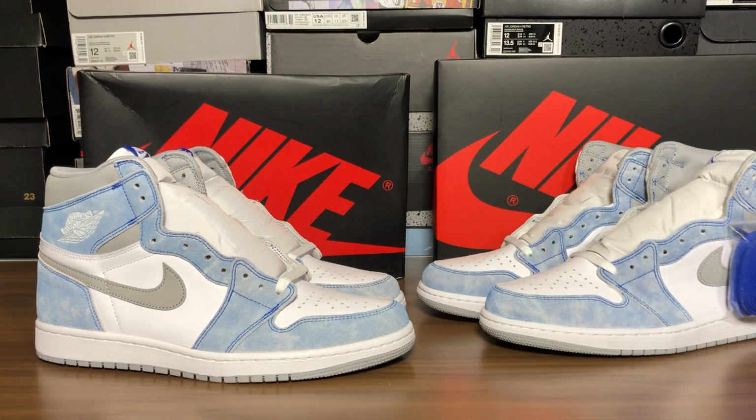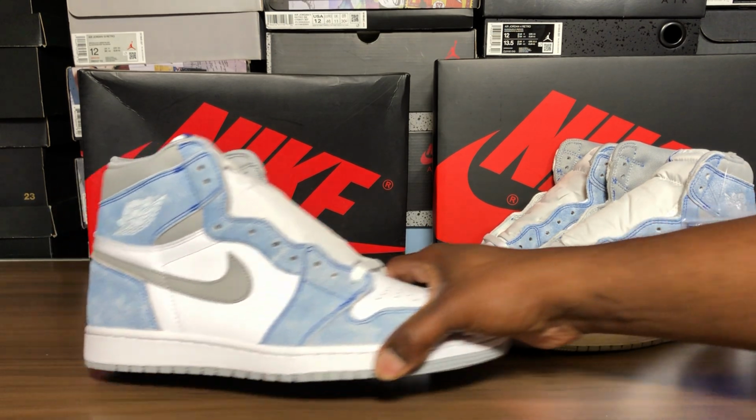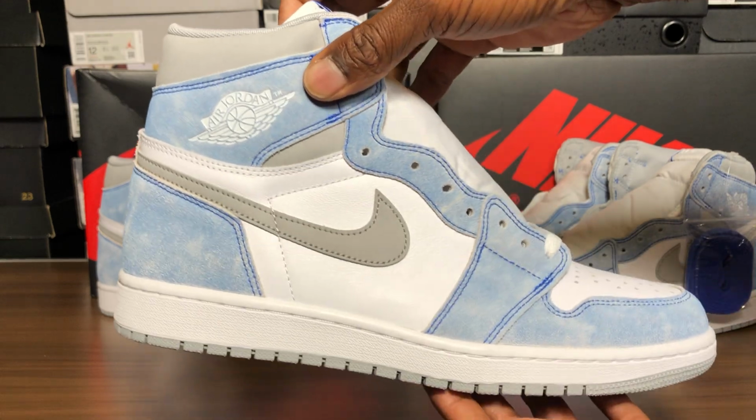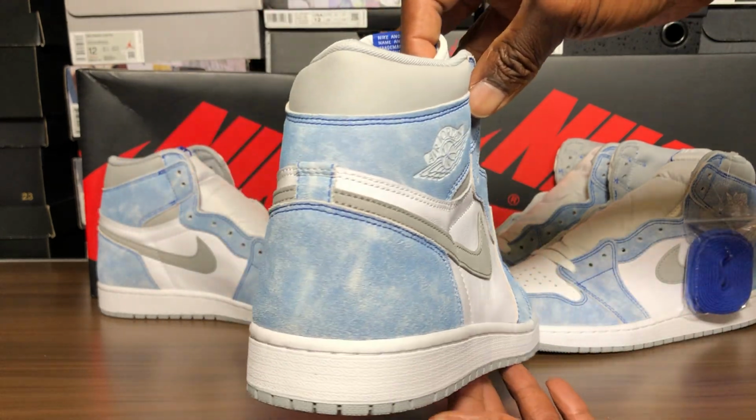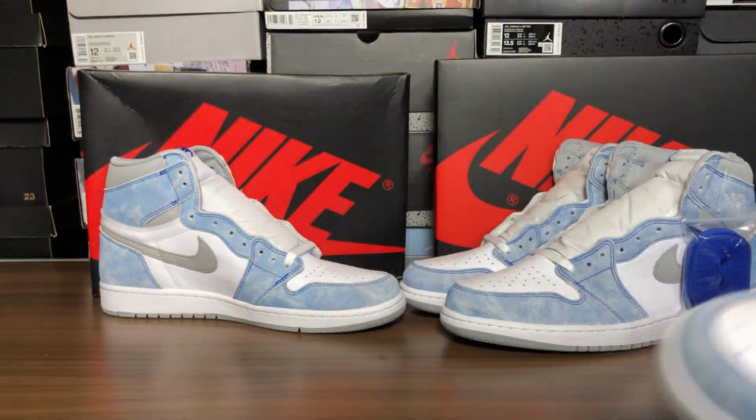You can see it here just by looking at them from here. Wow. Of course, there's going to be a difference in size in the toe box and everything because it's a 12.5. But I've got to give these replicators some slight credit on this one. It's not bad, but that blue, I think that's what it's lacking. We're going to take a spin around on it. Yeah, it's just a little lighter. This is the latest and the greatest.